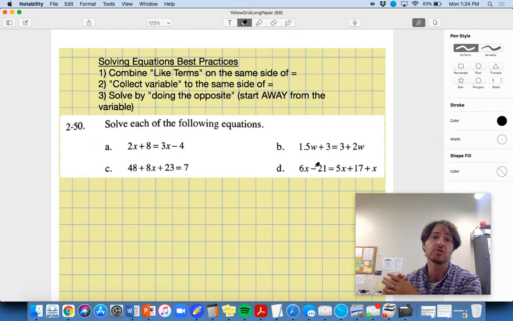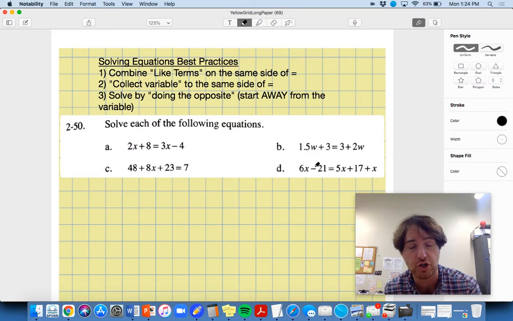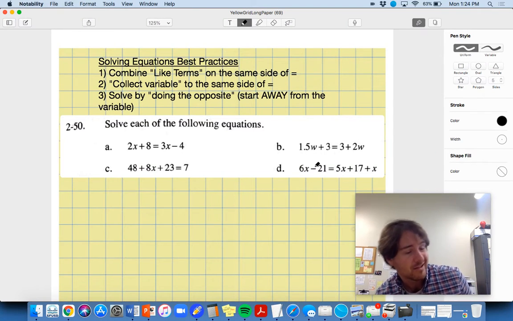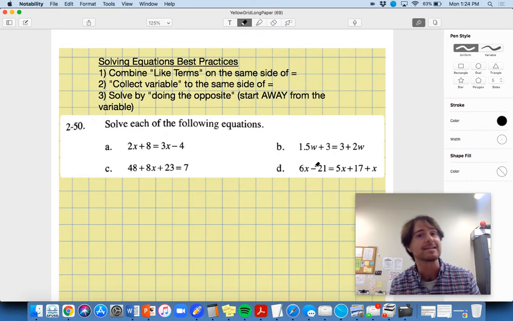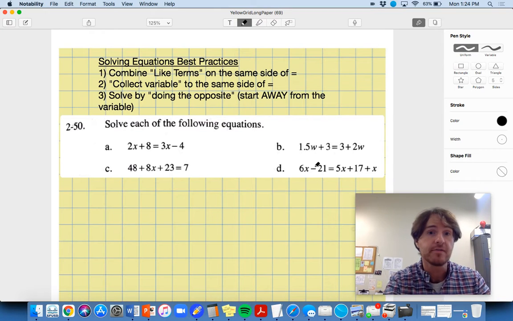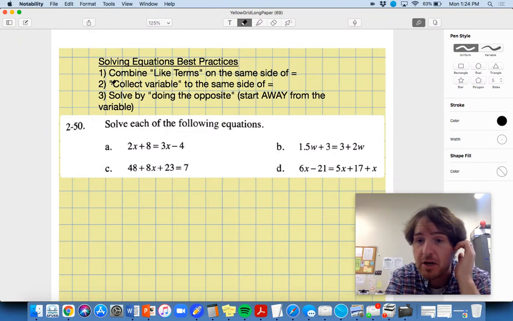Now I know that solving isn't going to be a major thing until chapter 3. That's our big solving chapter. But should you be familiar with problems like these a little bit? Well, yeah, they've come up on quite a bit of homework, so I'm giving you little tips along the way. And in general, you've practiced a little bit of solving in middle school. So follow this video, follow some tips here. I'm going to give you these tips up here.